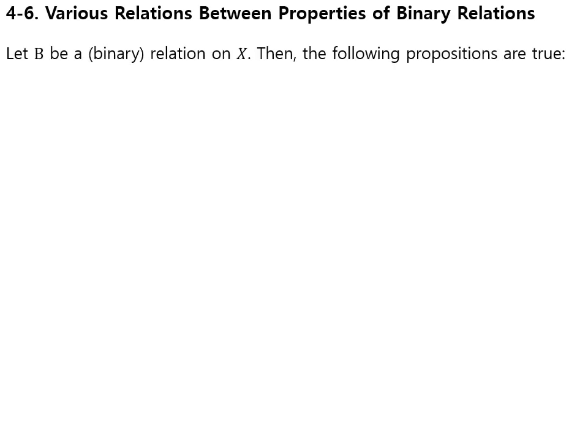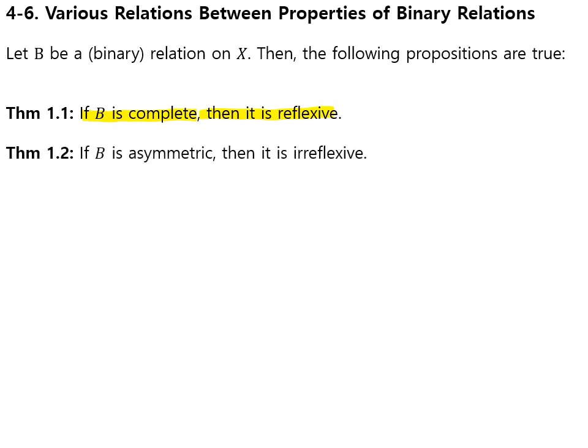Okay, so here's a list of a number of results. Some of them we have already proven, and some of them I'll pick a couple of and prove a little bit later. But let's just look at all the statements that are true. And we call those statements that can be proven to be true by the initial axioms or definitions theorems. So here's theorem 1.1: if a relation is complete, then it is reflexive. We already proved that. Theorem 1.2: if a relation is asymmetric, then it is irreflexive. We have already proven that as well.